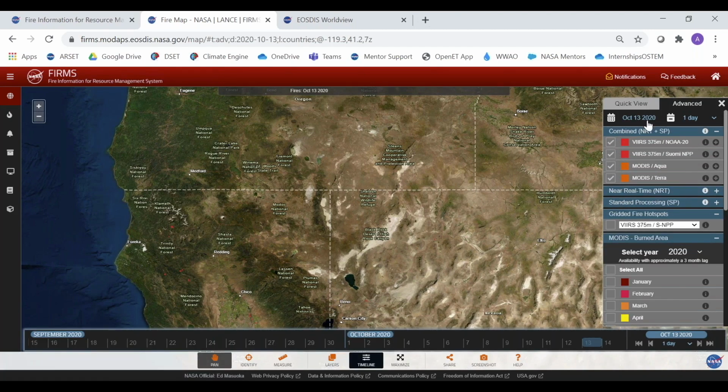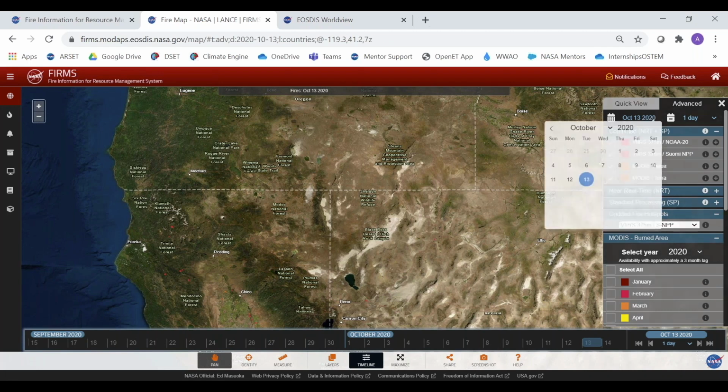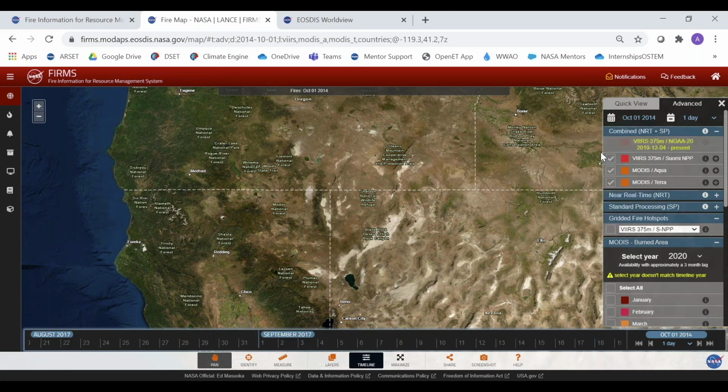And we want to go ahead and change this date range along the top. With all of the burned area products, they are available from MODIS, and they are available within a 3-month lag. So you have to be aware of that because it does take time to process them and create these maps. So we are actually interested in this example in a 2014 fire. So we can just move this date range to really any time in 2014.